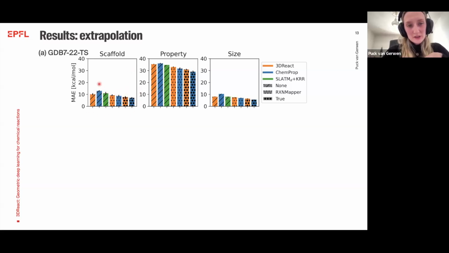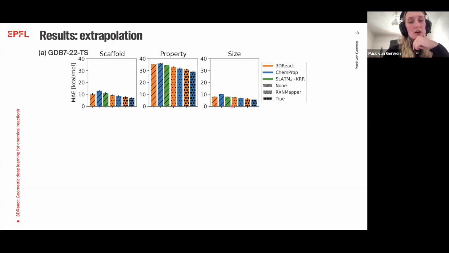And so for scaffold splits, you can see already the errors are much larger. But for scaffold and for size, this could maybe be expected for extrapolation type splits, but the property-based splits really result in very large errors. So the property-based split is super, super challenging, which is maybe surprising because the size you would also expect to correlate with the property. But for the property-based splits, none of the models are okay.